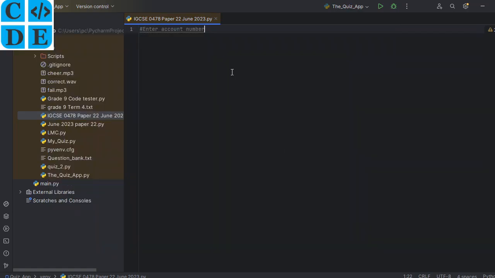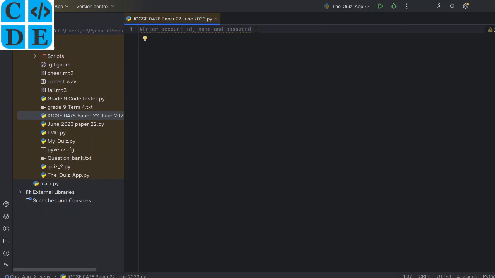All right, so I'm going to move on now and say enter account number, that is ID. Sorry, I think I need to change this to ID. Enter ID, name and password.